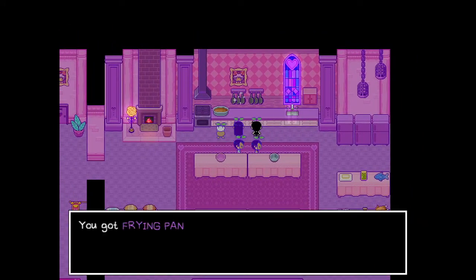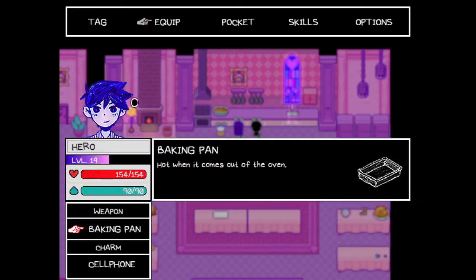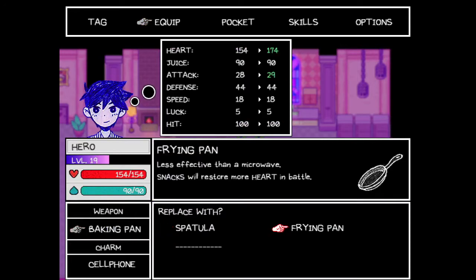Now for completing that, we get the frying pan. And this is hands down one of Hero's best weapons in the game. Let's take a look at this. Now you see the special effect there? Snacks will restore more heart in battle.